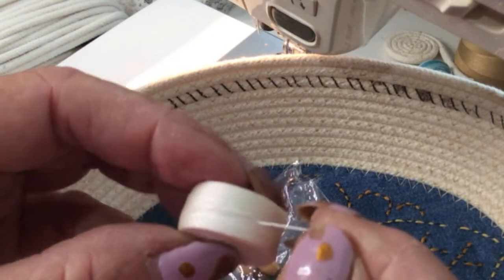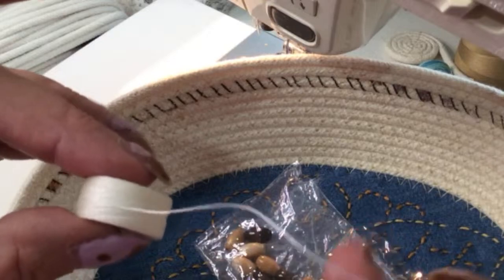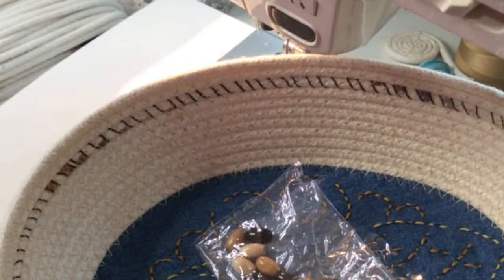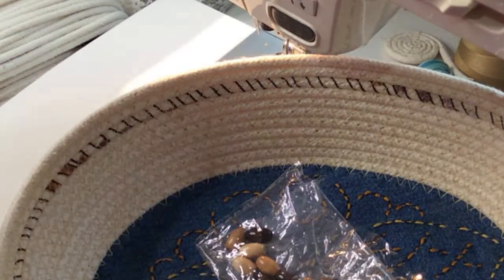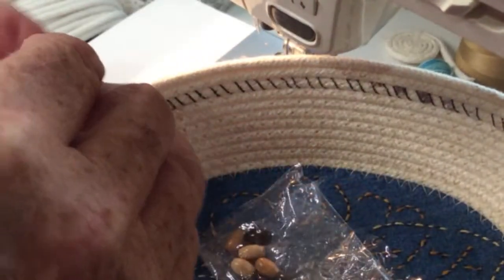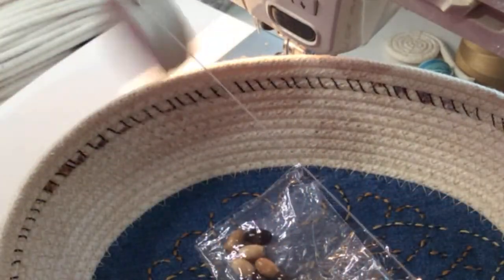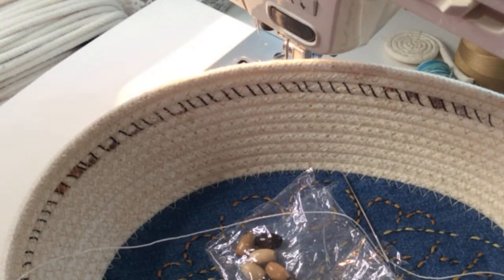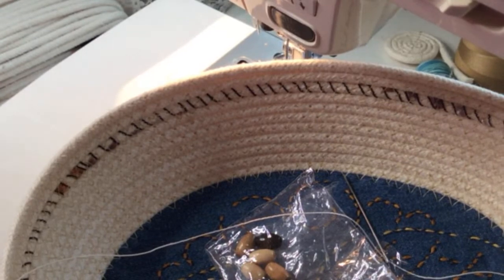See, it's stuck. It's like a waxed yarn thread. But this is what I'm going to use today, and a needle that has a pretty good hole. Let me see if I can thread it. Oh, I did it. See, I love this thread. Alright. So I'm going to do one strand. This is some real sturdy thread.